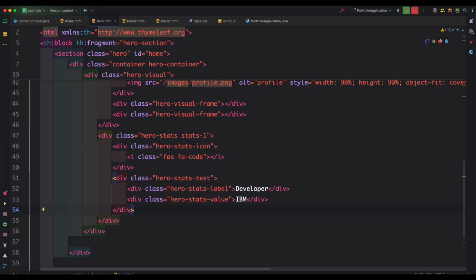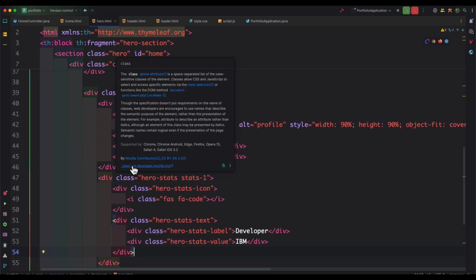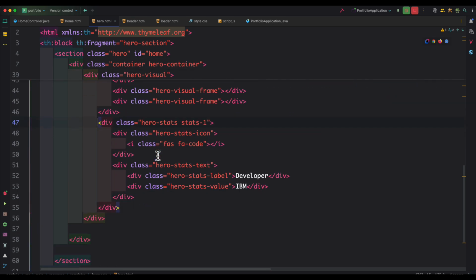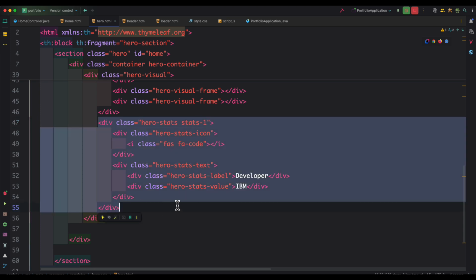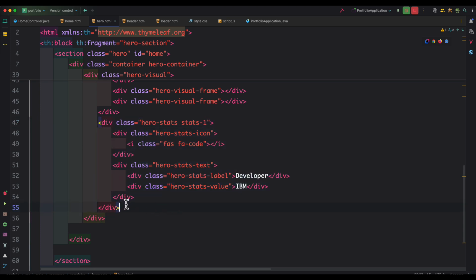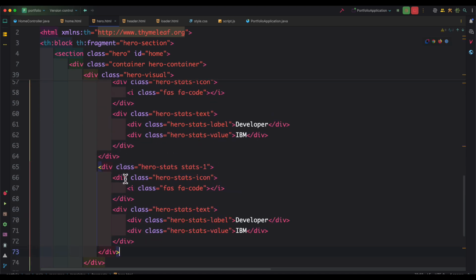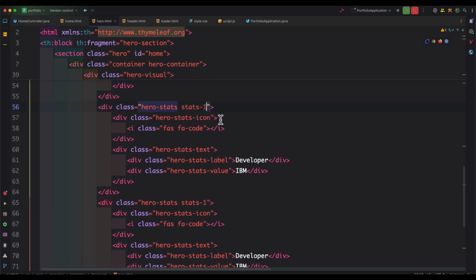So in order to add this, I'll just go ahead and copy this entire div, copy this and paste it two more times, and we can change the bits that are required. I'll just change this to stats2, and the Font Awesome icon I need to change.